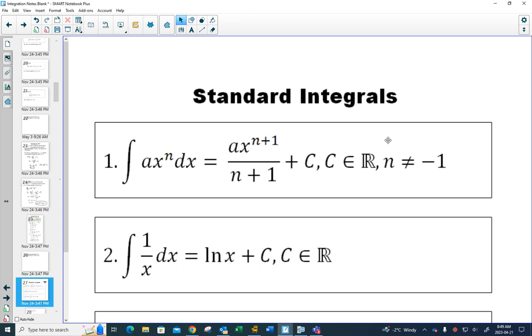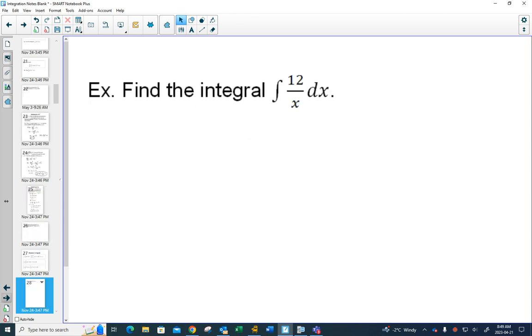So you spent some time in derivatives memorizing in one way, but you actually have to spend some extra time memorizing on the way back because your brain doesn't necessarily work that easy. Just because you can go one way, it doesn't say, oh, I'll undo that for you. No problem. And this is very similar to the one we did before.